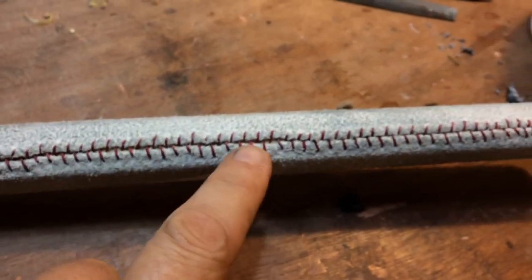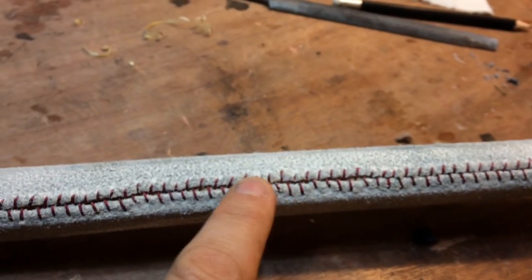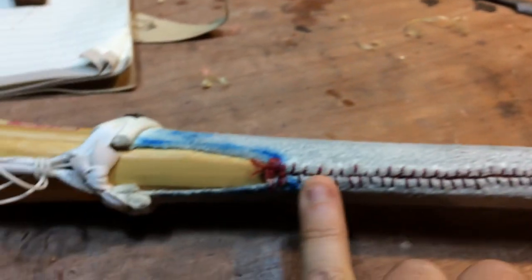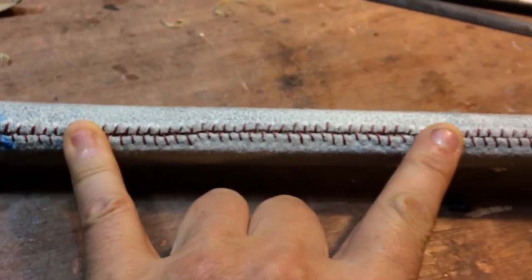You can see through here was the really tricky part. Here is pretty good, but this section right here ended up being a little bit tricky to get totally flush. But for me, that's fine for the purposes. Anyway, I hope this was at least somewhat interesting and maybe even helpful.